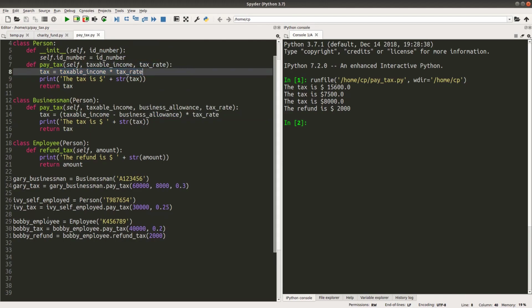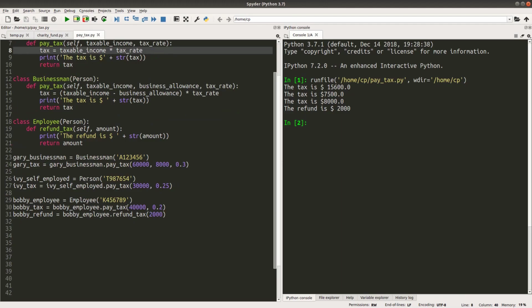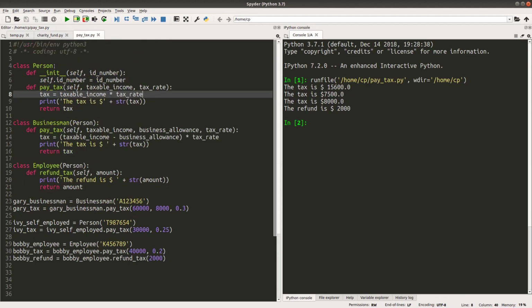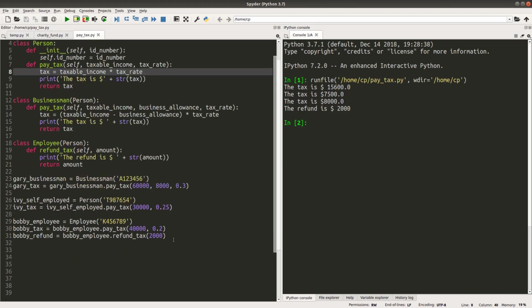And Bobby would also follow the pay tax method from the person class, because employee simply inherits the person's pay tax method. And Bobby is also able to get the refund because it is privileged for an employee to do so when we have the refund tax method for the employee. So the refund is this amount.